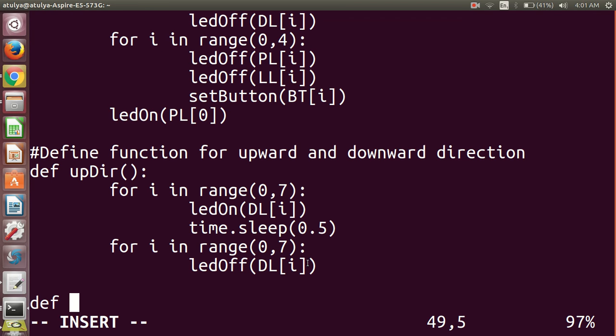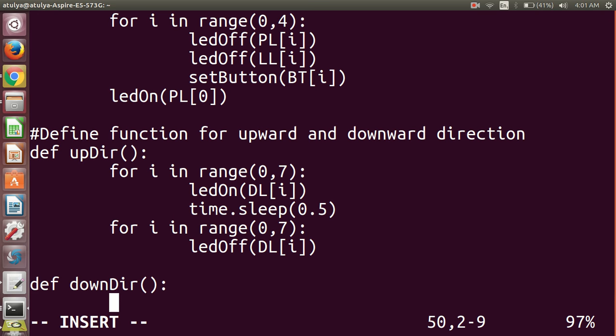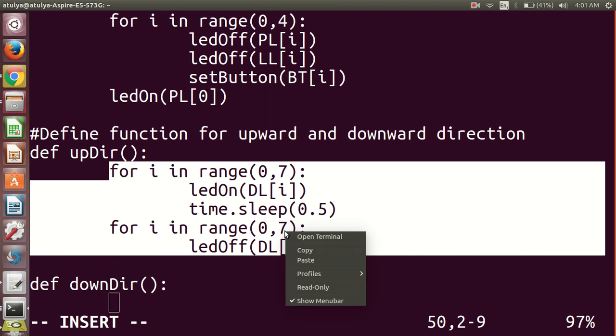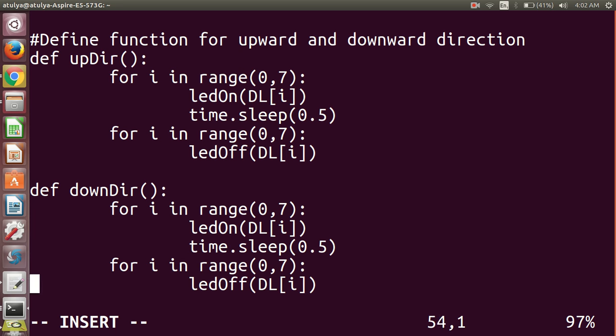Okay, and then after that, we will define the function for the downward direction. In this function, I'm going to copy this definition, because everything is the same, just with a little change. I'll paste it here. Now here we have to go in the downward direction, so the upper bound should come first, and then the lower bound after that. After that, you have to provide the step, that is, we have to decrement by 1, so we can take a third parameter, that is -1. And then we have to use i-1 as the index, because 7 will not be an index of your DL, since DL has a maximum index of 6. So after decrementing every index by 1, we'll get the direction LED DL list indexes. That way we have to use i-1 here. The remaining things are the same.